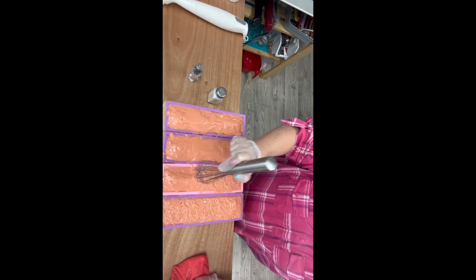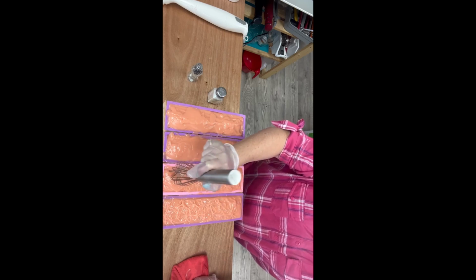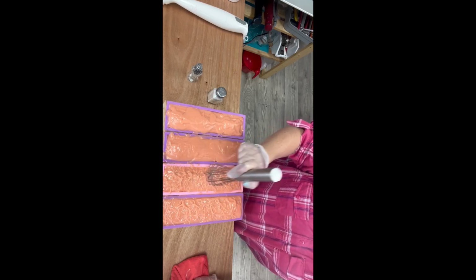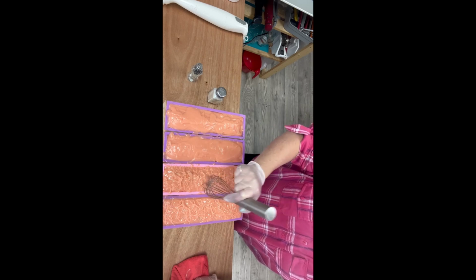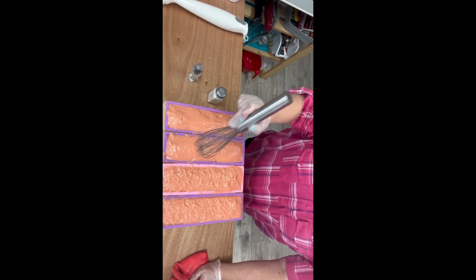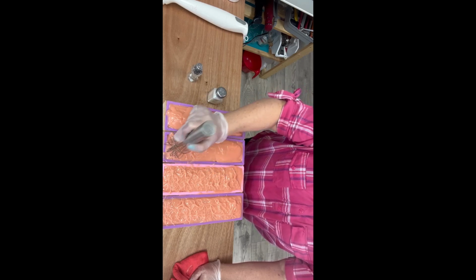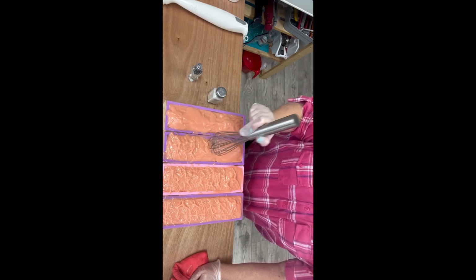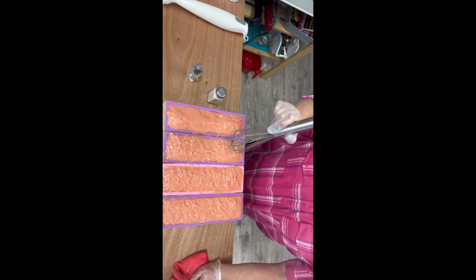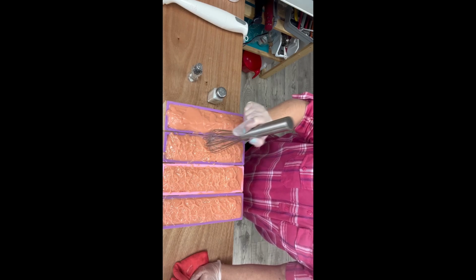So he was able to go a little deeper, maybe get a little bit more to it. I don't know. Still think this looks kind of cool. I think the big part here is really pulling it up. Get those fun textures in there.